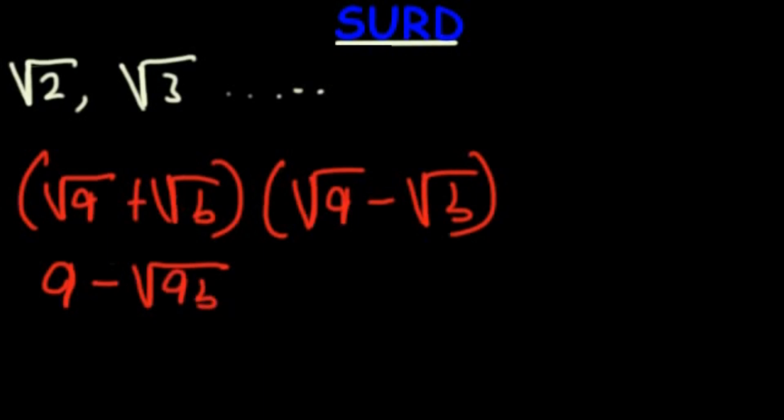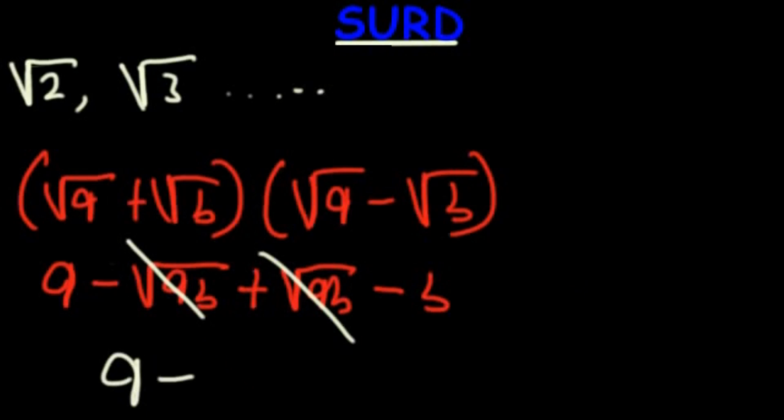So positive square root of b multiplied by square root of a. Now this one is positive, and positive times positive, we know that is a positive value. So we are still going to have positive square root of ab here. Okay, hope you guys are following. Now we said positive sign multiplying negative sign is still going to turn out to be a negative sign. So square root of b multiplied by minus square root of b becomes minus b. The square and root will cancel each other, then we are still going to have minus b alone left. But minus square root of ab plus square root of ab cancel each other and we have a minus b left.